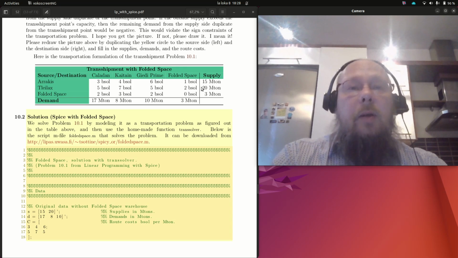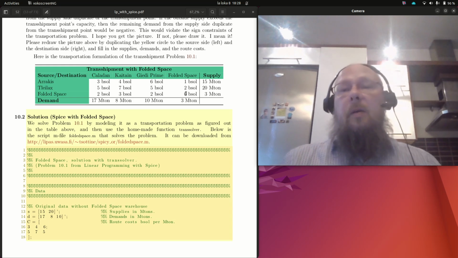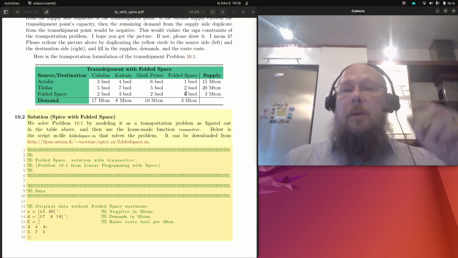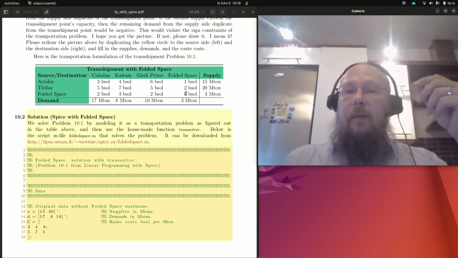And what are the new numbers here? The numbers 1 and 2 and the numbers 2, 3 and 2 were given in the problem, so there's nothing new there. Then we have 0 here, which is obvious. It means transportation from the warehouse to itself.